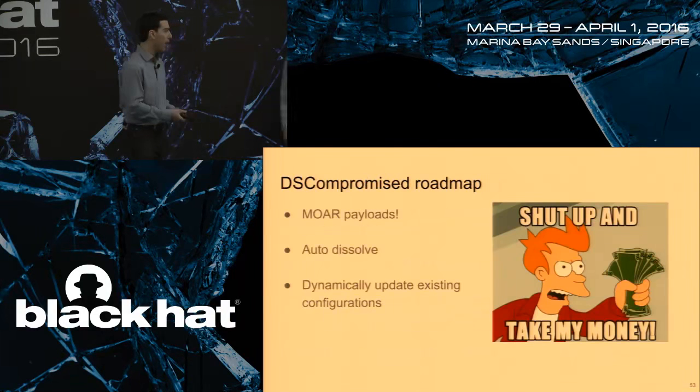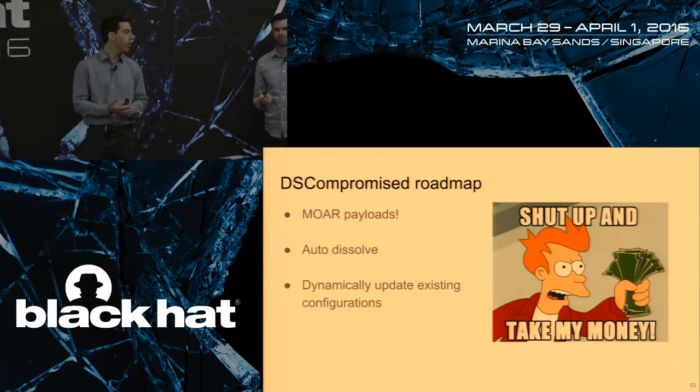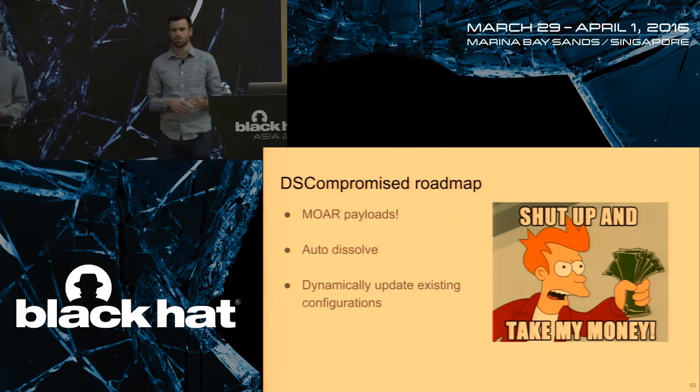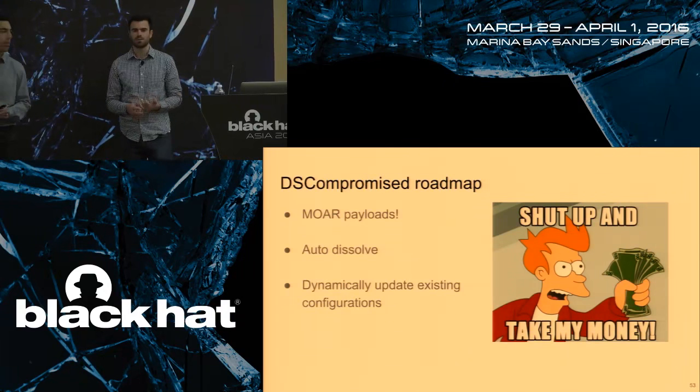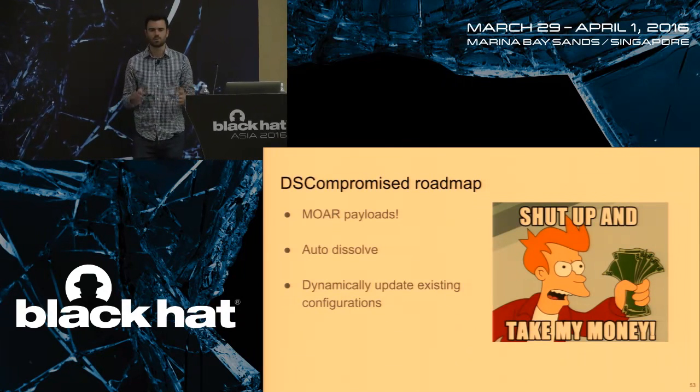Matt, do you want to talk a bit about some of the roadmap items for the framework? Yeah, definitely. So, as you noticed, we have a couple different capabilities right now. You can persist a binary in a process or create a user account and force it inside of a group. Those are some basic, proof of concept resources that we either rewrote or refactored in order to just show that this actually works.